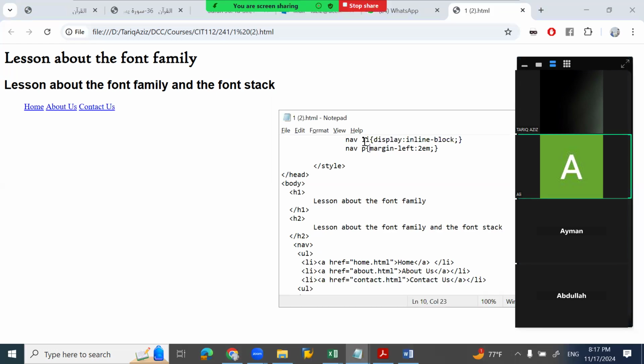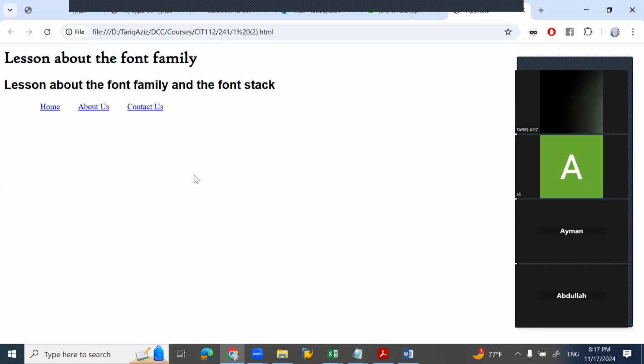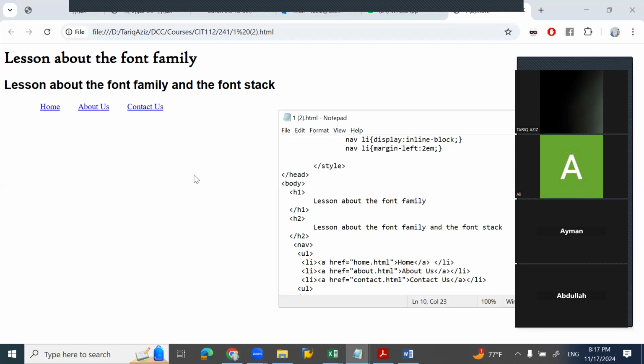Now I say, okay, I need spacing. So I can say nav li margin left 2 em. Is it okay? So I can go back and do something like that. Make sense? Yes, yes. Difficult? No, it's easy.